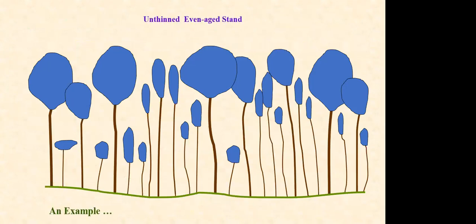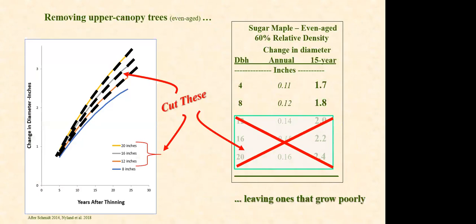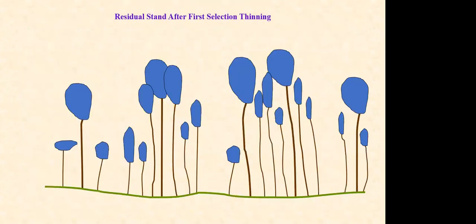Well, let's look at it. Let's see what happens. Back to this diagram again. If I'm doing a selection thinning, a diameter limit cutting, I'm going to take out the crosshatch trees. It'll be the ones of good growth that you see here. I'm going to cut those. I'll leave the runts behind. They'll grow poorly. You'll end up with this kind of stand.